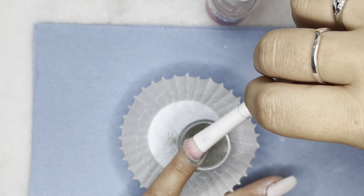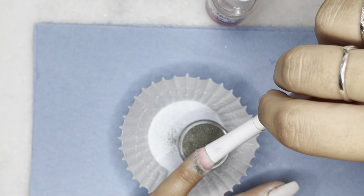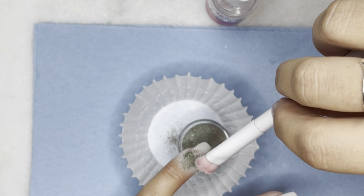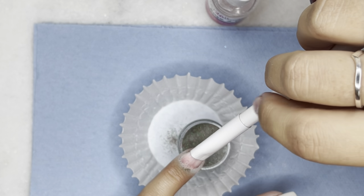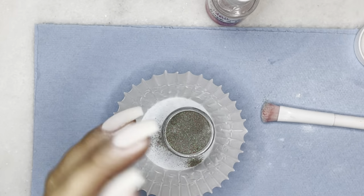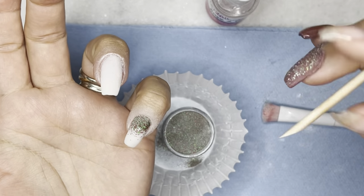I have one brush that I use solely for glitters, and then another I use for dark pigments, and another one for lighter powders. So yeah, this is how you ombre. I put some glitters on the brush. I angle my finger downward, let gravity do a little bit of the work for you to let it kind of fall.